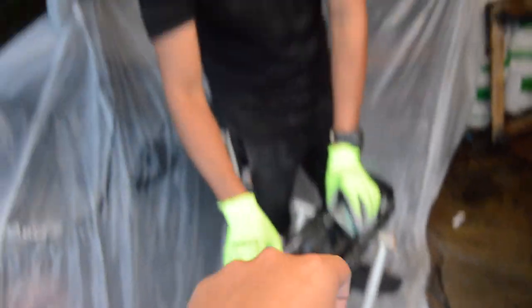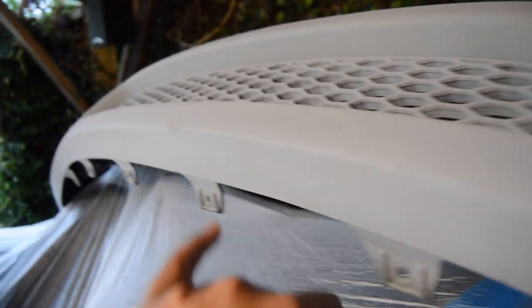All right, guys, so we got that boy Kevin out here helping us. He's actually helping me sand my grill down. We got Freddy right here sanding down Freddy's wing right here. We got his front bumper right here all primered and ready to paint. So hopefully we can get all of this in video for y'all. So yeah, basically stay tuned.